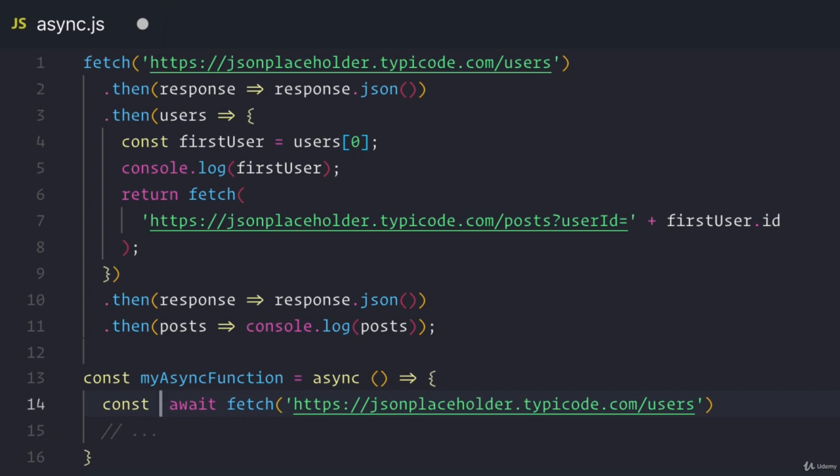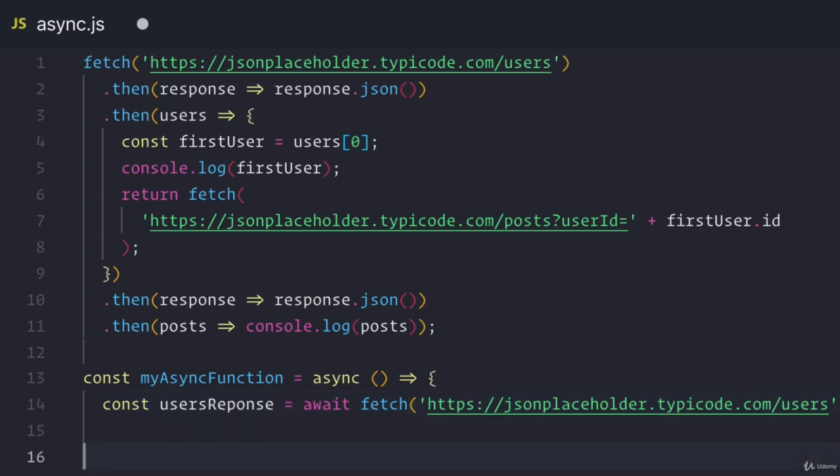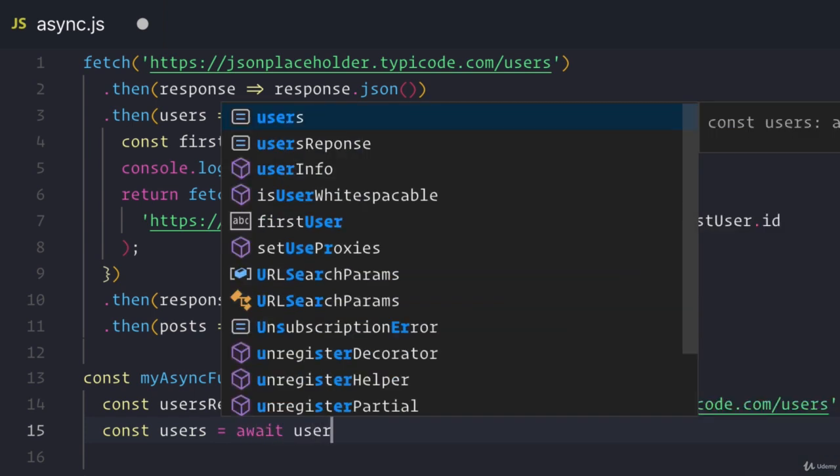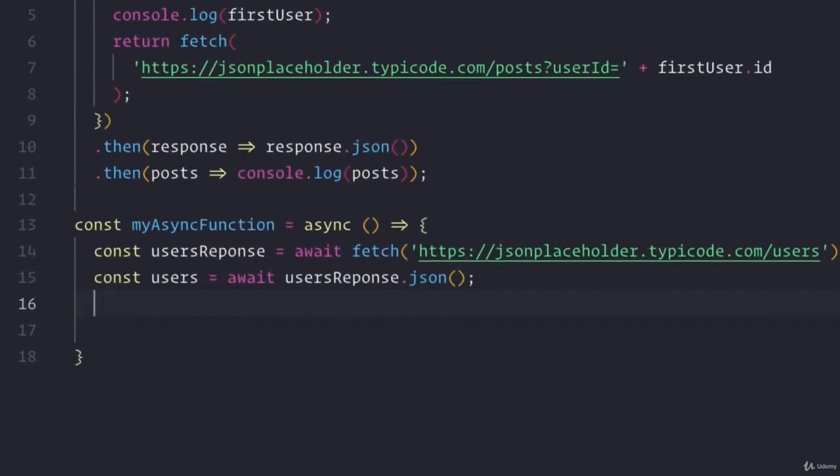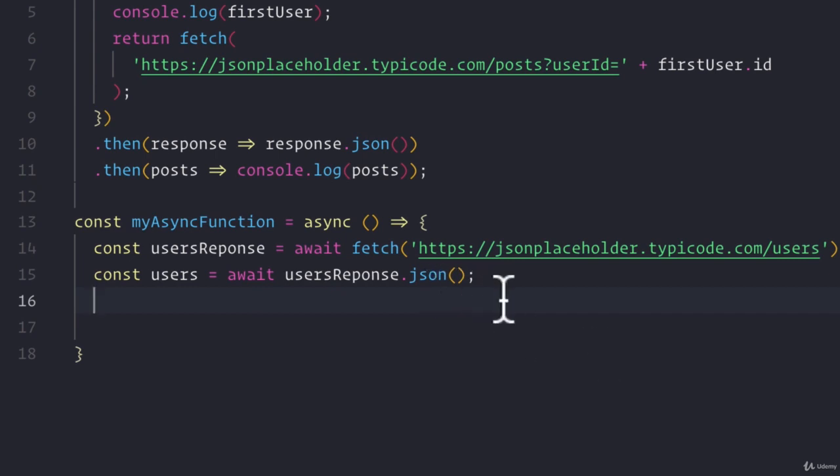So if I say, this is my user's response, now I have that same response object cast to this const user. And any code following was waiting until this fetch completed. Now we do this again with our actual users, but we have to await for our user's response to be converted to JSON, because this is also an asynchronous method of converting it to JSON. So this method returns a promise, which resolves with the final JSON value of our users, which we cast to our const users.